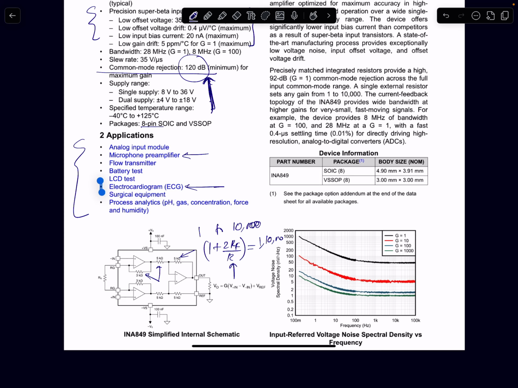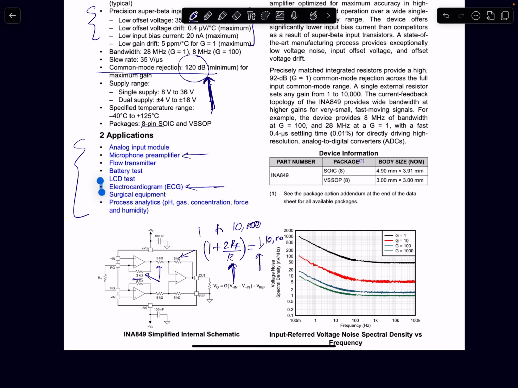So if the feedback resistor is 3 kilo ohms, if I choose my R to be much greater than 3 kilo ohms, then I get a gain close to 1. Okay, if I choose my R to be 3 ohms, then you will get a gain of 1000. Okay, so see guys, the choice of the resistor, the choice of this gain for the first stage will also impact the 3 dB bandwidth of this instrumentation amplifier.